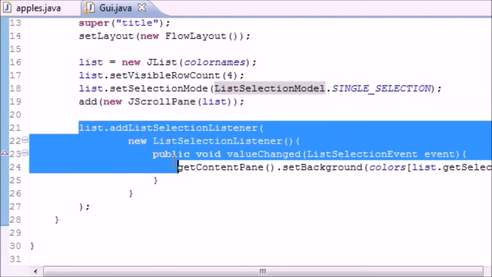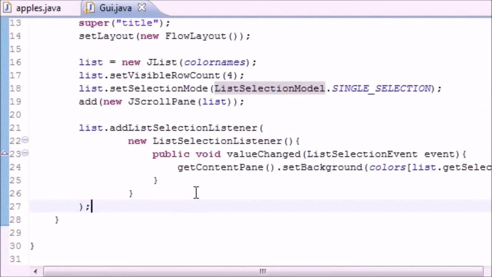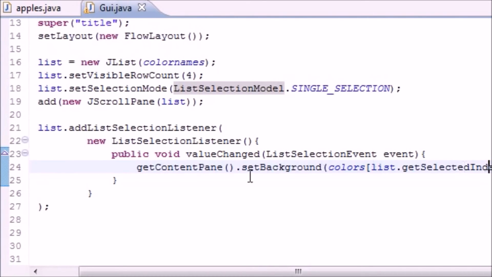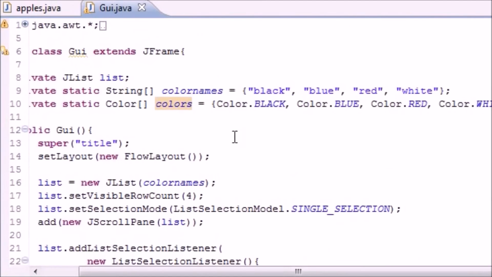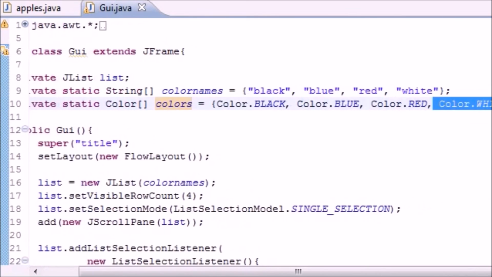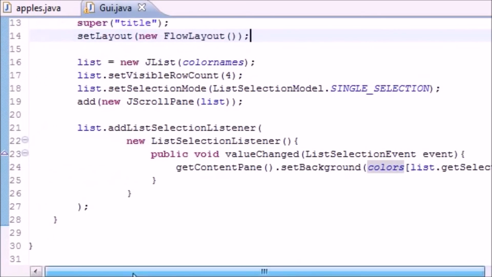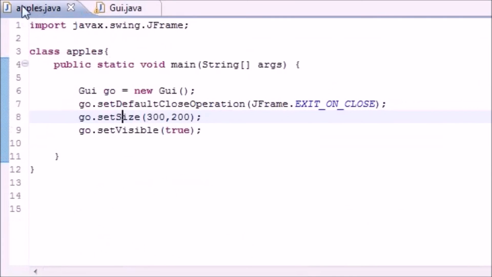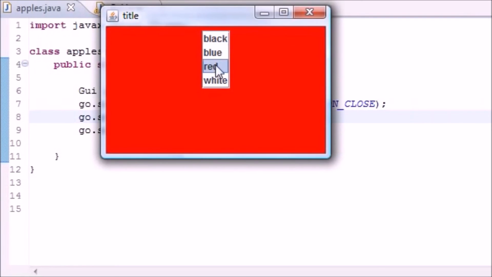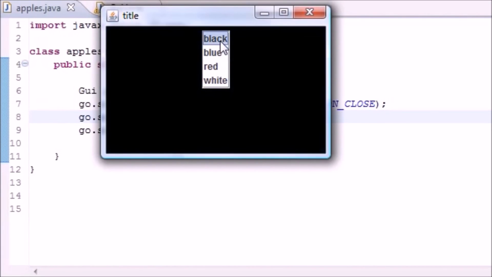Next, we added all this stuff, which is pretty much the default stuff you have to add in Java. And finally, we added this little line right here. We went to the content pane so we could get to the background, and then depending on what index they clicked, we corresponded it to that list of colors that we made up here. So 1 is black, 2 is blue, 3 is red, 4 is white. That is how we did that, and that is how we made an awesome little program. And look at this. How awesome is that? Seriously. Red, white, and blue. Didn't even notice it. And black, where does that come in?